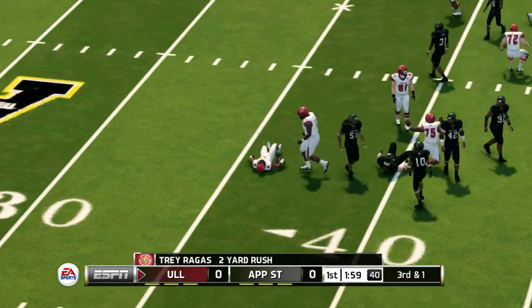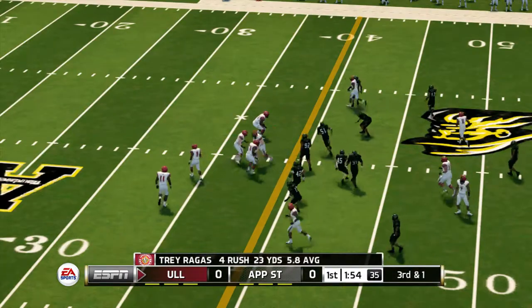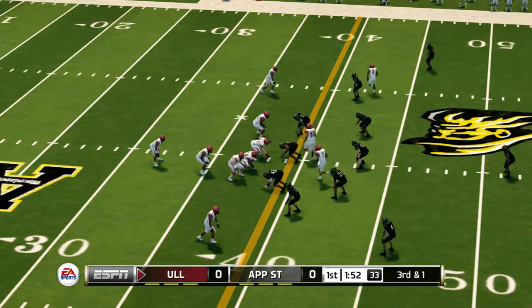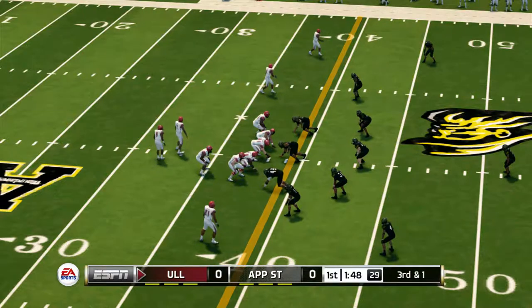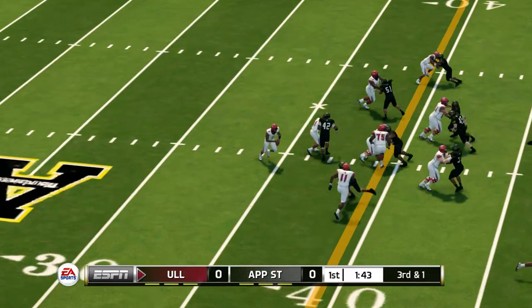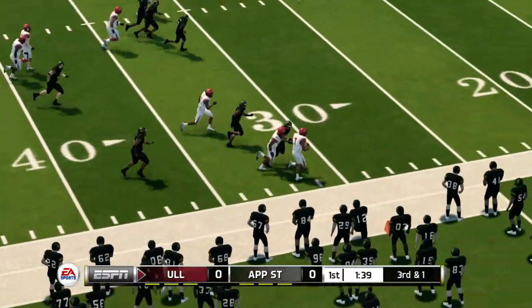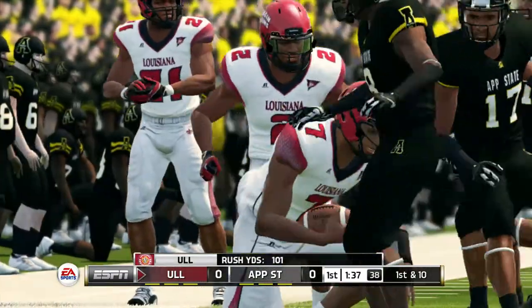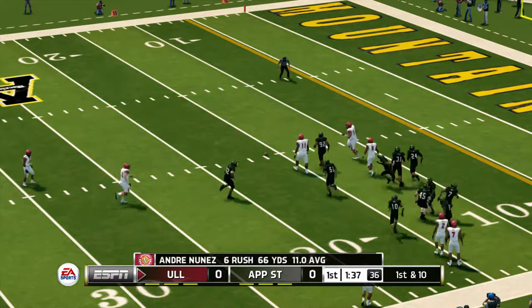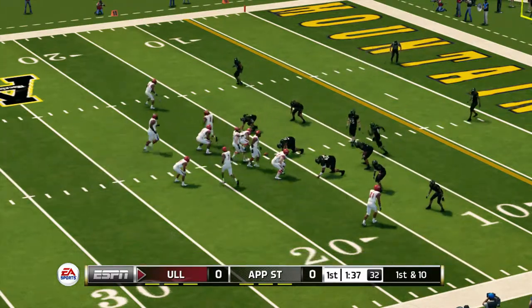He makes it to the 38-yard line. That's a gain of two. That'll make it third and one. He's at midfield. He's at the 40. At the 30. And they bring him down at the 16. And he breaks one on third down. Good call. Great execution. And again, we've seen this before, and the result is a big third down run.